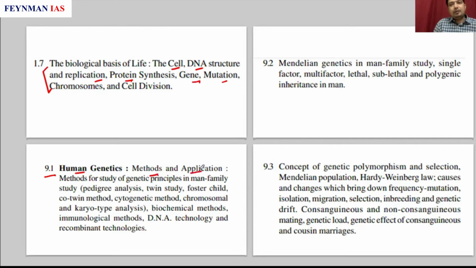One thing we have to remember here is that, unlike the study of plants or animals, studying humans is difficult. It's a challenge. Why? Because humans have certain complexities. It is not easy to control them, and we have a longer generation time. So we have to find methods to give us some insight into studying disease, inheritance in a family, or the variations we have within us and what's controlling those characteristics. We need some methods, some tools. Those are the tools that we study here. That is why they say methods for the study of genetic principles in man and family.